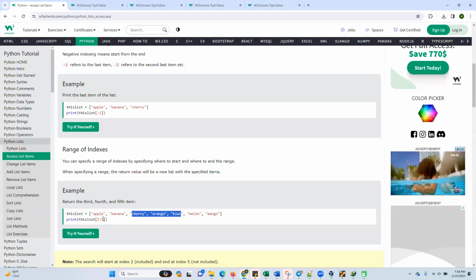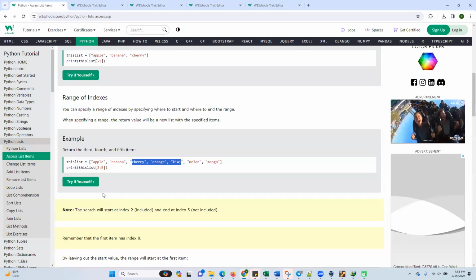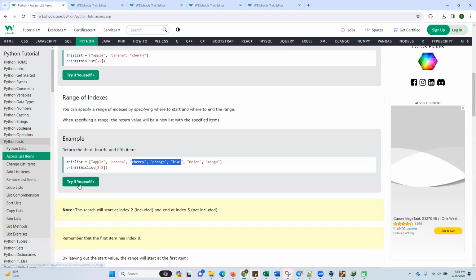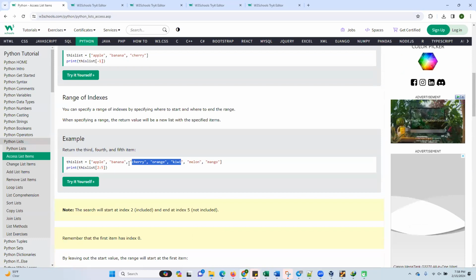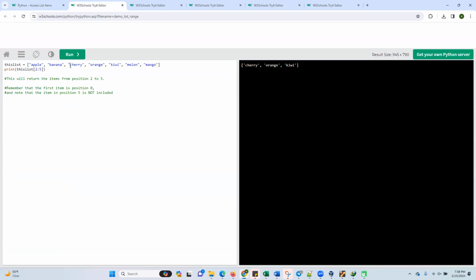Again, it's slicing. 5 minus 2 is 3, so it takes 3 items, starting from 2 and ending one item less than 5, basically till the 4th position. So second, third, and fourth. These 3 are coming.